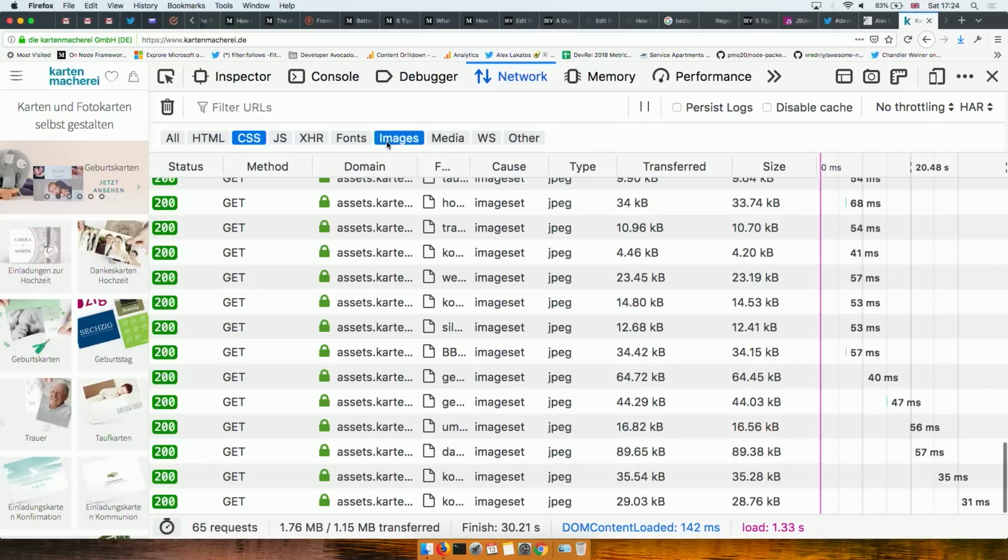I'm going to look at images, which is the bulk of it. Why do you need to send me 65 images from the load time? I can't see 65 images on the page. Send one, send two, sprite them if you have to. Send a bigger chunk. You don't lose on connection. Because if you look at the server timing, you can see the stuff I'm waiting for just to go and connect to the IP.